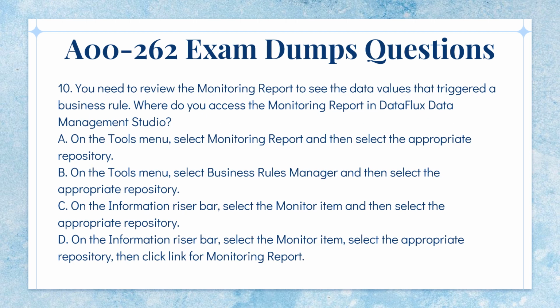10. You need to review the monitoring report to see the data values that triggered a business rule. Where do you access the monitoring report in DataFlux Data Management Studio? A. On the Tools menu, select Monitoring Report and then select the appropriate repository. B. On the Tools menu, select Business Rules Manager and then select the appropriate repository.